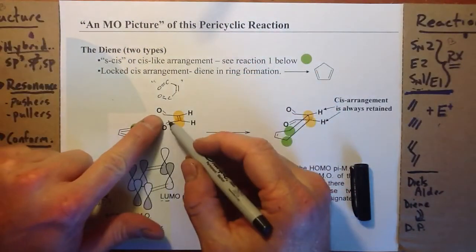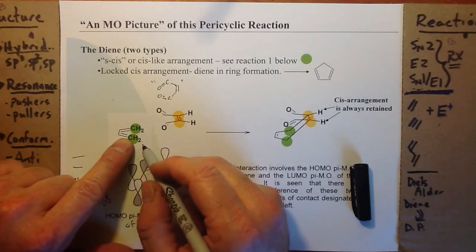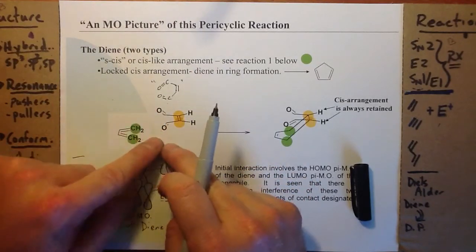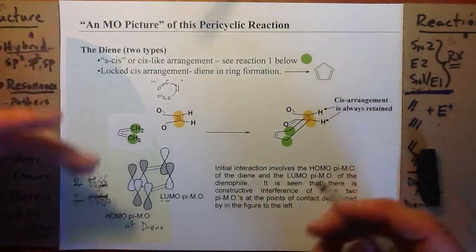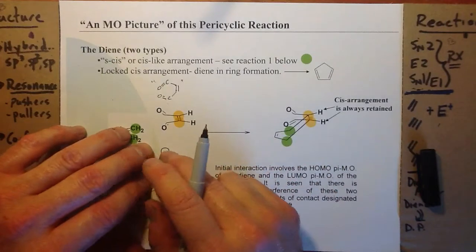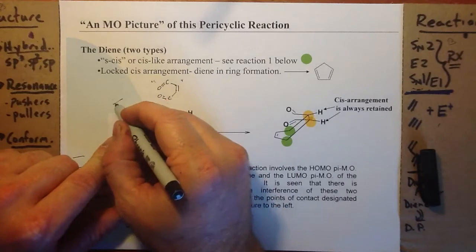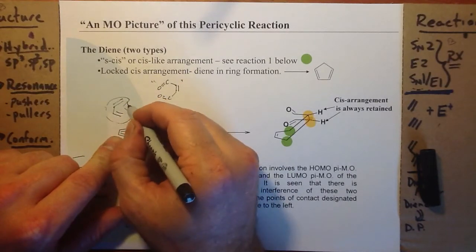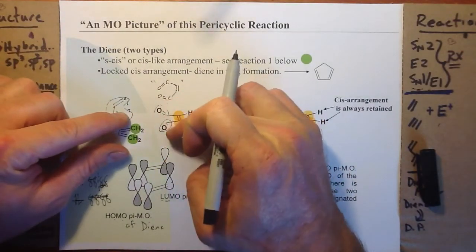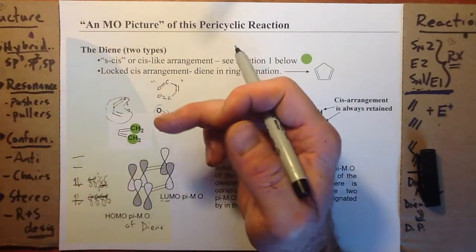And just again say that if we have electron withdrawing groups, they tend to go over the top of the diene, and if there was a bridge, it bends down, and this would bend up. Now if it came on the bottom, the bridge would bend up, and these groups would bend down. So that's just an important consideration. Endo, we'll look at that more on the next slide, an endo orientation of these groups. Endo means into the mouth of the diene, if you want to treat that diene as a mouth, like a Pac-Man. The mouth of the diene, these groups face it. And they bend up as the bridge, if there was one, would bend down.